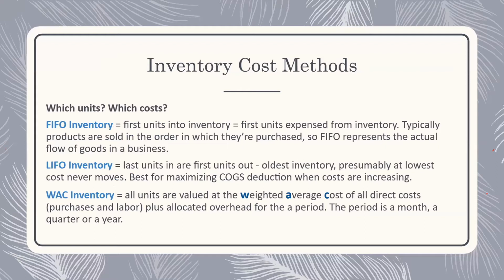Now it gets really tricky. FIFO is first units in, first units out. That's typically how things go, right? You create some inventory, the costs go into that inventory, you sell that same inventory with those same costs, right? You're staggered, right? So the next day you're also creating inventory and also selling inventory. And sometimes those groups of inventory are going to overlap. And that's where it gets tricky to figure out which costs go with which unit.